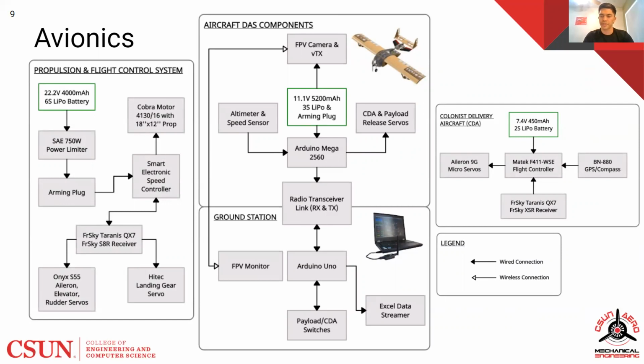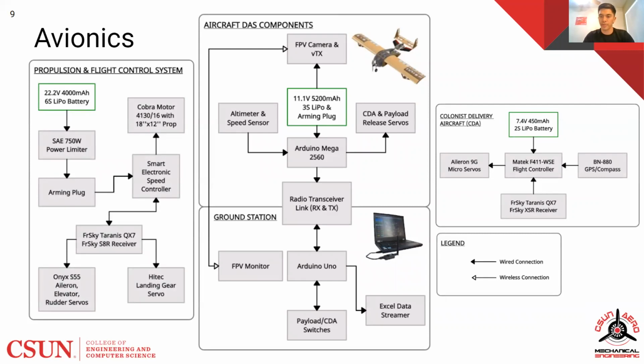The second circuit features the data acquisition system, first person view, and payload release servos in the middle. The Arduino-based data acquisition system measures altitude, speed, and payload data, and then transmits this information to the ground station via an RF link on the ISM band. The flight data is then displayed and stored via an Excel graphical user interface. Additionally, the FPV camera system transmits a live video feed from the aircraft so the payload specialist can guide the pilot towards the target area and allow the aircraft to precisely release the payloads.